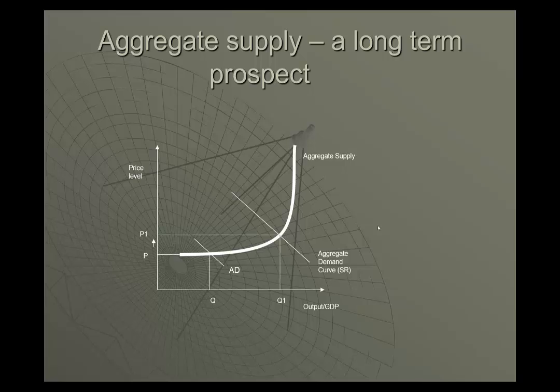And you can see we have an elastic curve in the short run, and then as it moves to full capacity, it goes inelastic or becomes straighter because we reach our full capacity, our full potential. And if we were to manipulate the aggregate demand curve beyond the full employment level, P1, Q1, we'd get inflation.